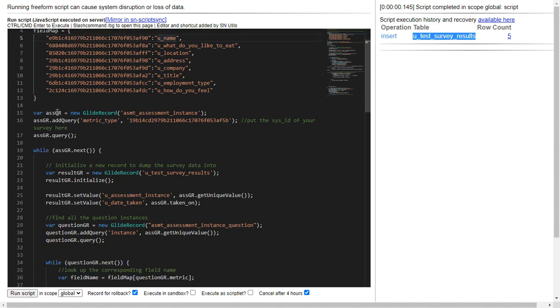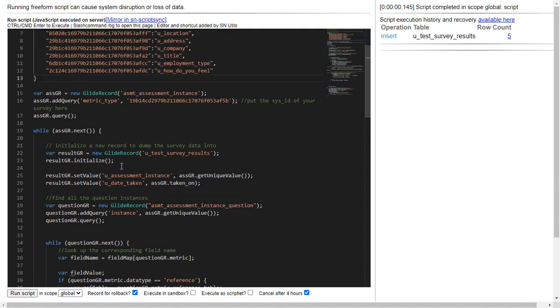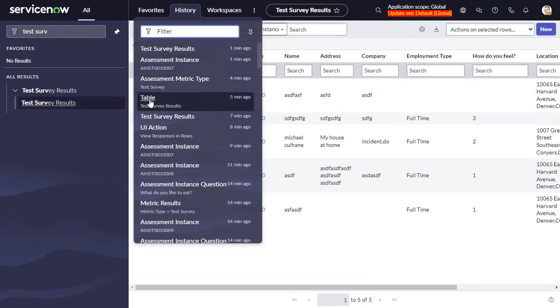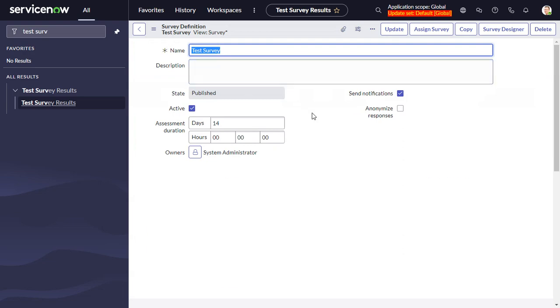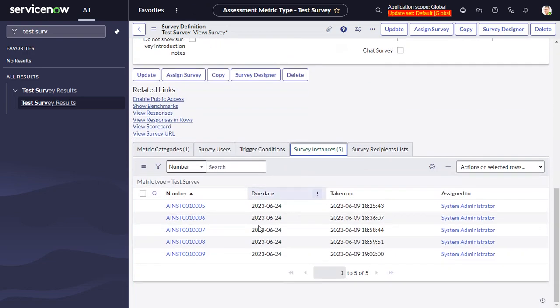So, we started by creating the field map. Then we're grabbing all of the instances. If we go back to our survey definition and go to survey instances, these are all the responses.